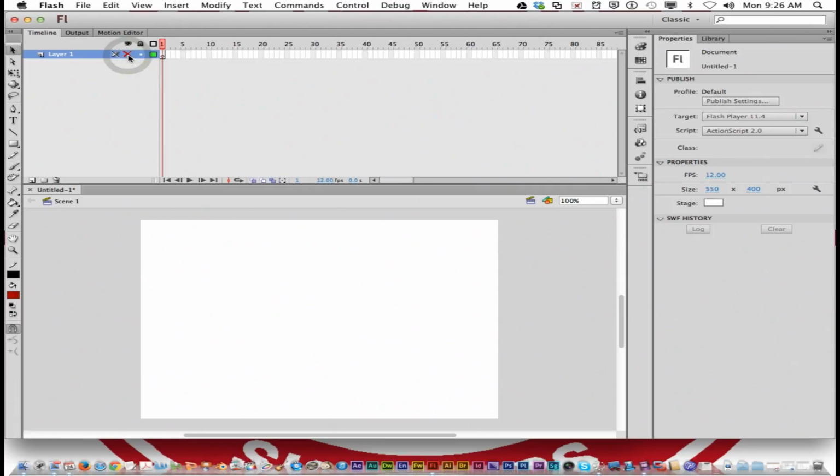If you disable it and you have multiple layers, you can't see what's in that layer on the stage. Just like in Photoshop or Illustrator, the timeline works with layers just like the layers palette in those software. You got the lock. If you don't want to accidentally change stuff on a layer, it's a good practice to lock. That's all we need to talk about at this point.